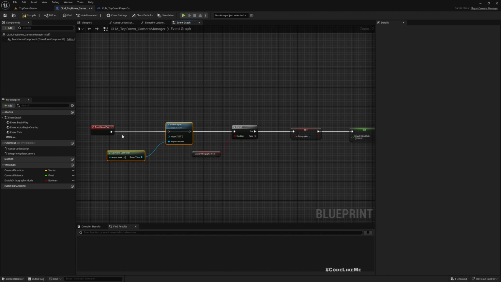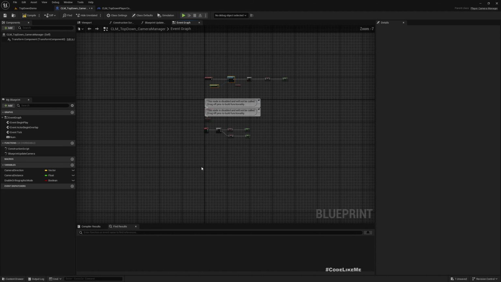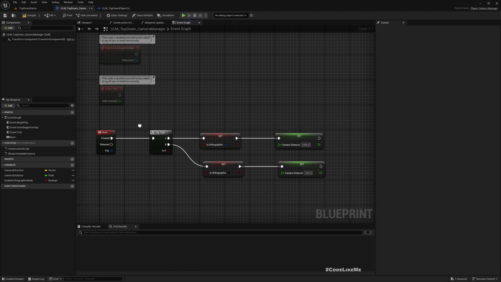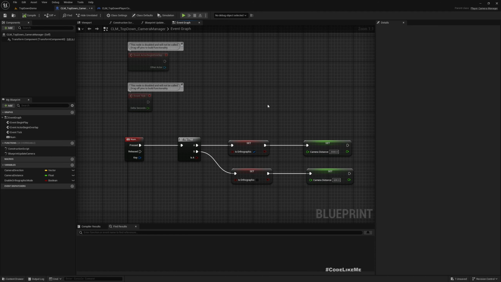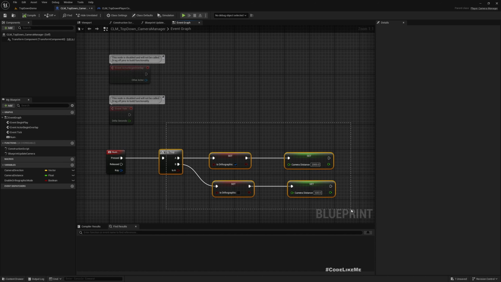So this enable input is only used here just because I wanted to test toggling between orthographic and non-orthographic mode. I'm testing with this numpad dot, but if you want to change it or test it, feel free to use any other input action. I don't think I showed this part yesterday, but it's just this.